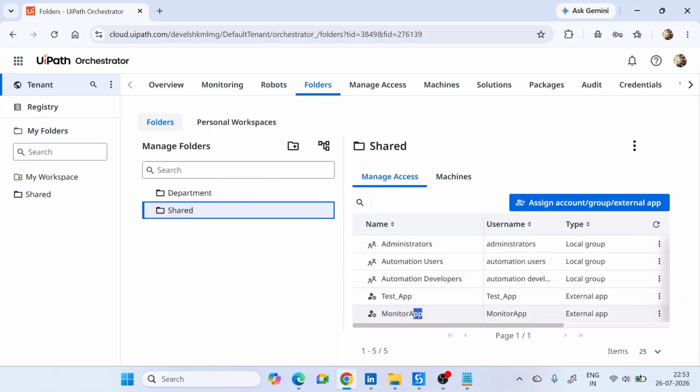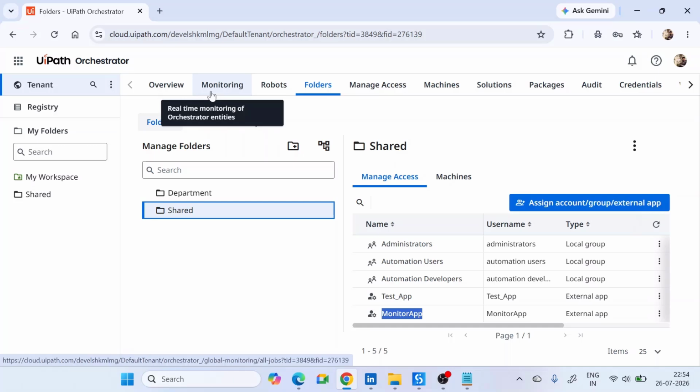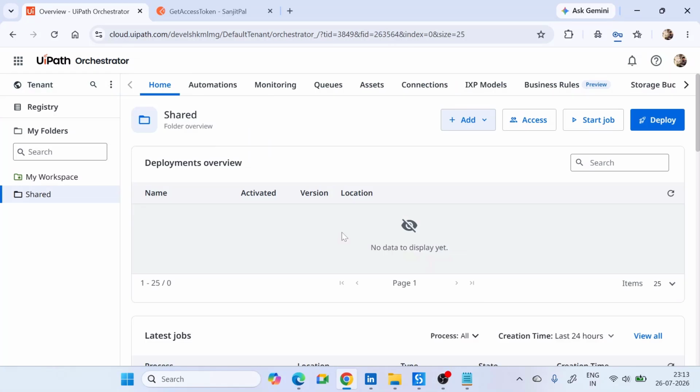We have set up this app to this folder. Now my app will look at this folder and whatever the scope I have defined for that app, it will be able to perform those things in this particular folder. Now the app is set up.